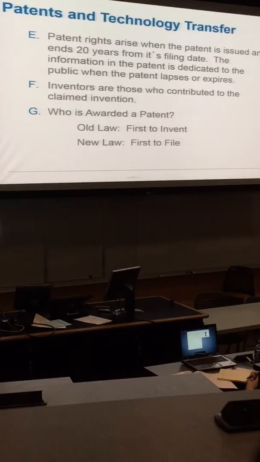The law has recently changed with regard to who is awarded a patent. Up until about 2013, in the United States, whoever invented the invention first was awarded the patent. The United States, on this particular first to invent system, was sort of an outlier. The rest of the world was on what we are on now, the new law, which is the first to file system. Basically here, you filed your application, and if someone filed a day later than you, it doesn't matter if they invented it first, you filed first, and so you're awarded the patent. So now it's a race to the patent office with these inventions.